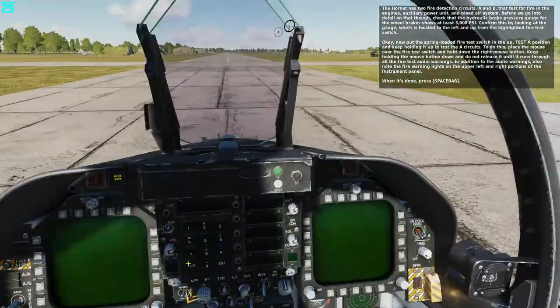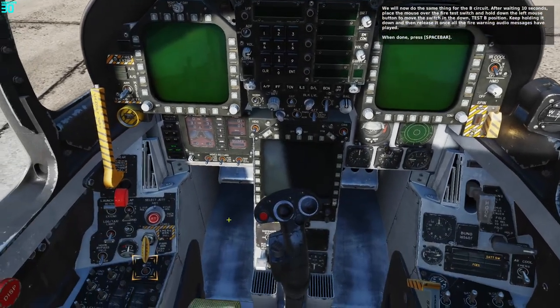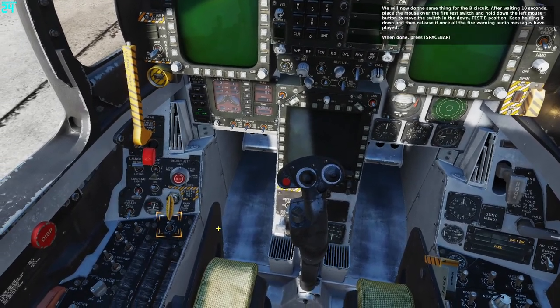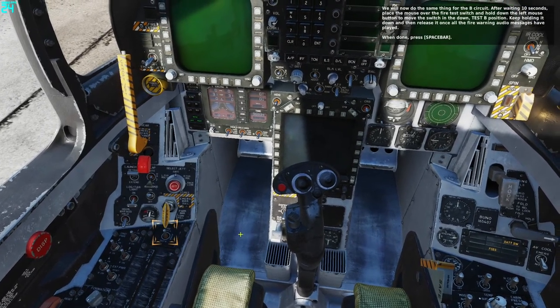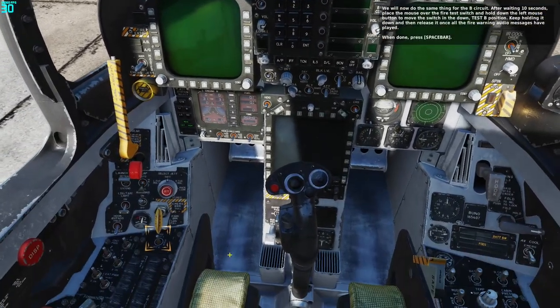Alright. We will now do the same thing for the B circuit. After waiting 10 seconds, place the mouse over the fire test switch and hold down the left mouse button to move the switch in the down test B position. Keep holding it down and then release it once all the fire warning audio messages have been played. Well done. Press spacebar.